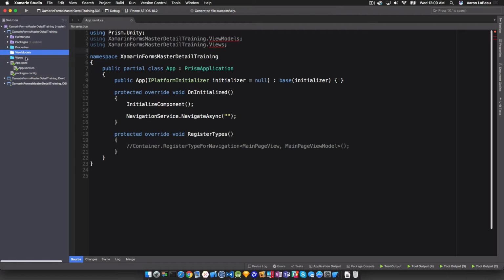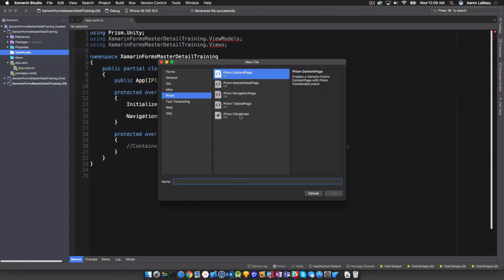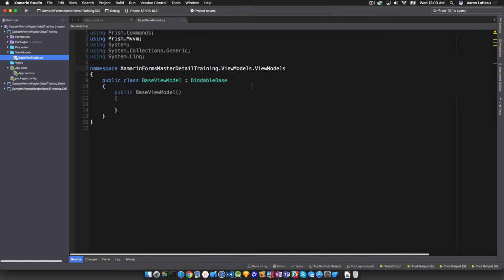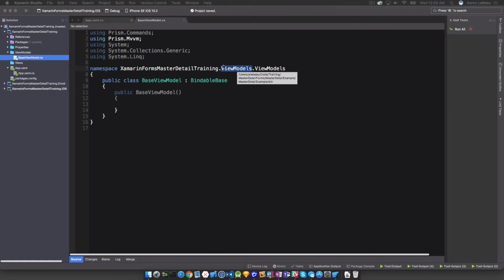We'll start with creating a base view model. And you're saying, what? I'm saying a base view model. A base view model is going to be the view model that all my view models inherit from. The reason why is I'm kind of lazy about it. I want to get navigation in one class so that I have the stub method set up for it. That's going to save me some coding time, and it also sets up a good system to make sure everything's right.